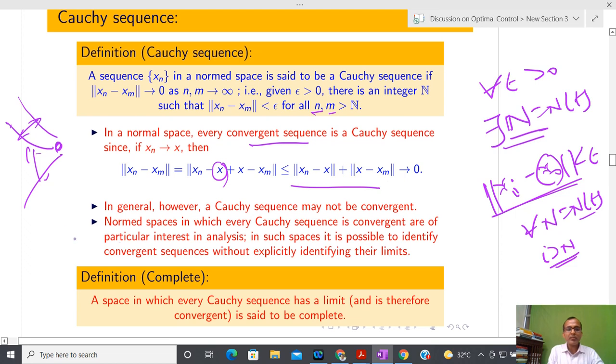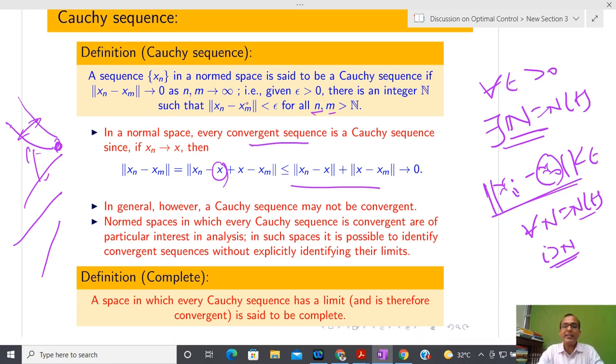Suppose now two things are converging towards each other; it might be possible that they will not converge to the limit point. So there exists some kind of space where I have a Cauchy sequence, meaning any two terms converge towards each other, but the sequence is not going to converge to a limit point. Due to that reason, we have a notion called complete space. In a complete space, it is possible to show that a Cauchy sequence also has a limit.